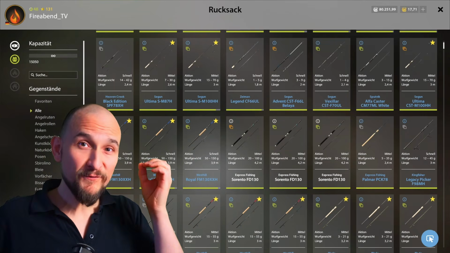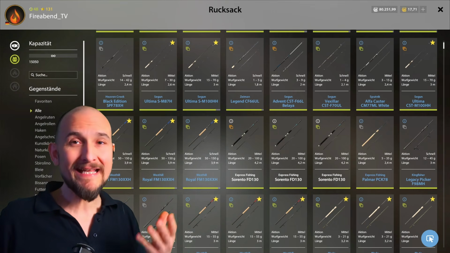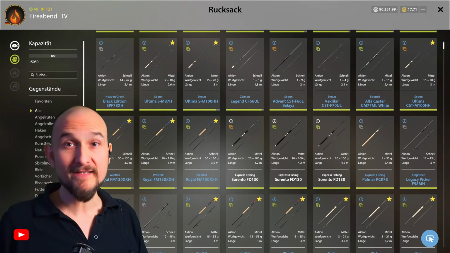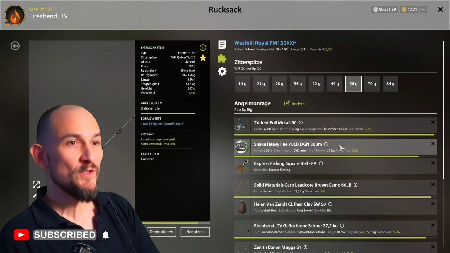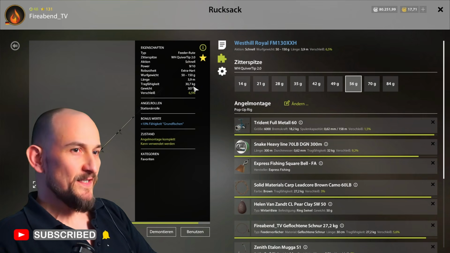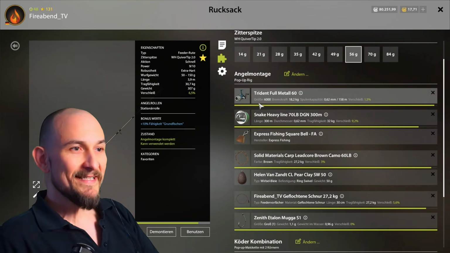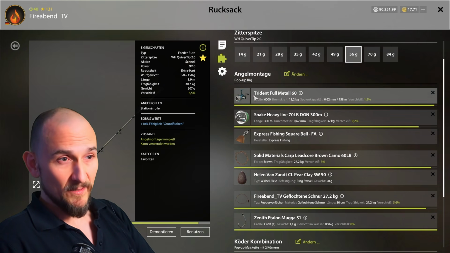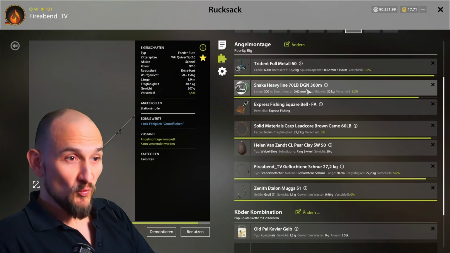Let's now take a look at a feeder setup. So, a classic bottom setup. This applies to all bottom setups, whether they are feeder rods, picker rods, or carp rods. In this case, I now have my feeder rods with a load capacity of 30 kilograms. I'm using a 6,000 full metal reel. You can buy that at the Christmas market. And along with that, a 32 kilogram line, as well as 2 leaders in this setup.